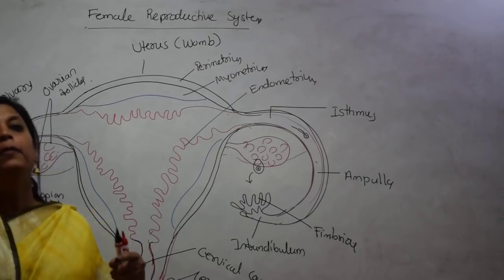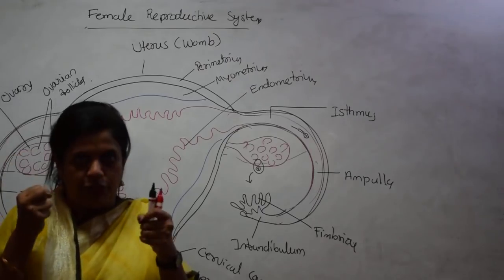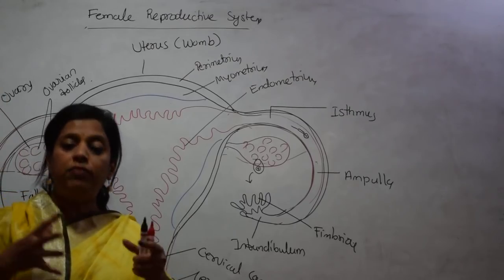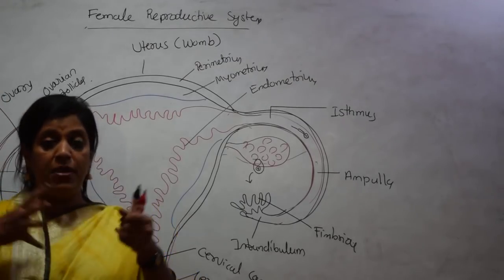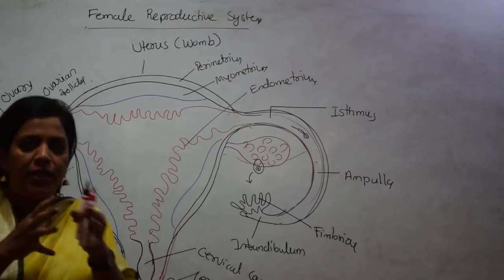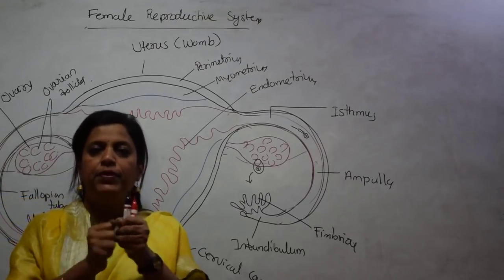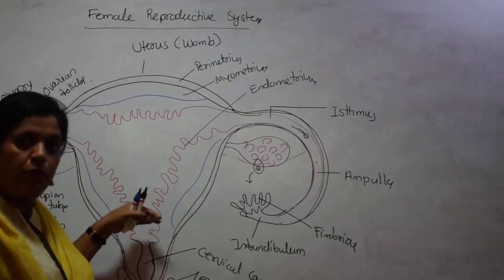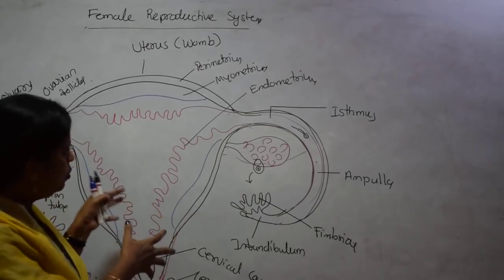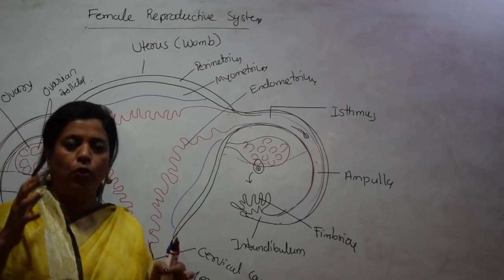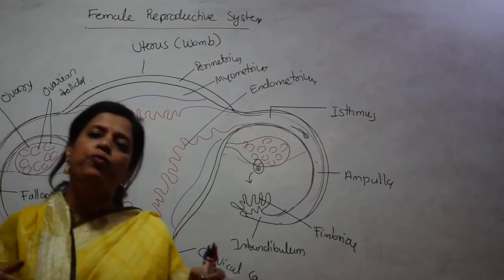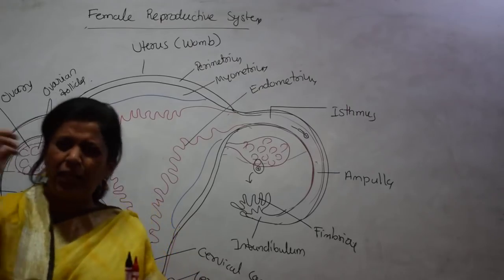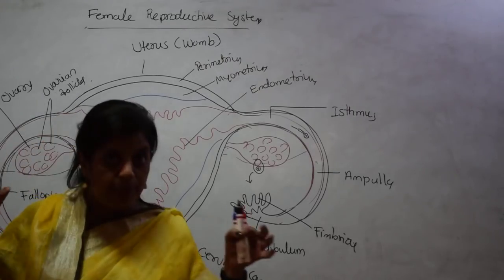Actually during childbirth, myometrium gets rhythmic contractions by the help of hormone oxytocin produced by the pituitary gland, and that will help in ejection of the baby. The myometrium begins to contract vigorously, and then the baby will be pushed out from the uterus. So this is a very important thing. When you draw it, you should know what's happening also. It's not just drawing. Whenever you learn the structure, at least a little bit you should understand how the process works, right?